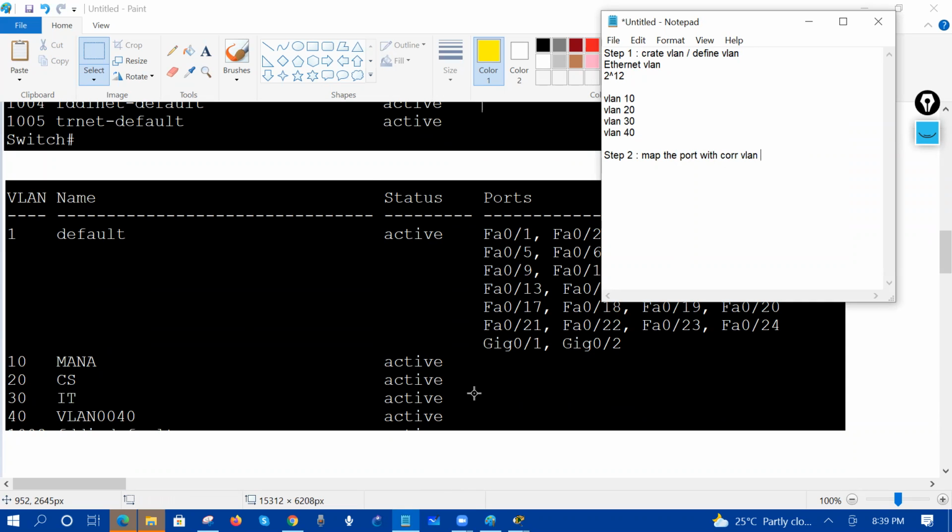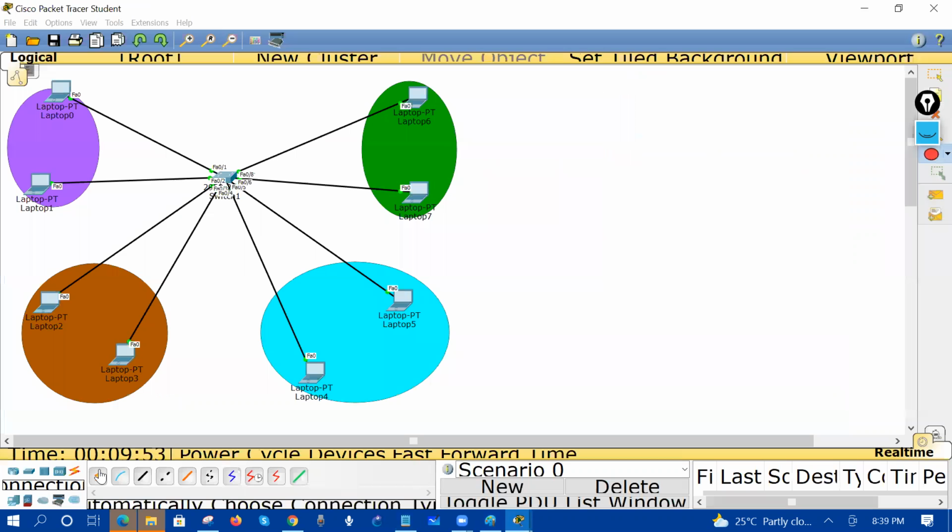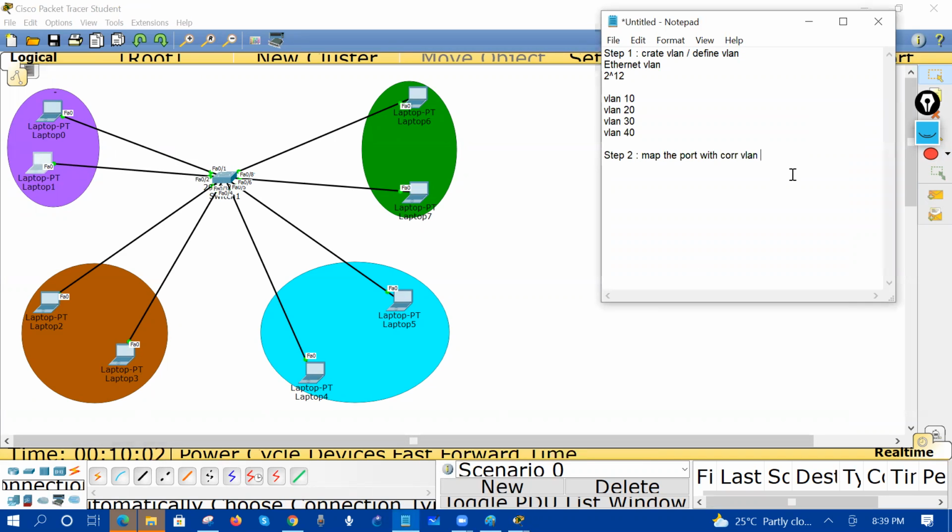So whatever ports I have to match, for that we need to see the topology, right? This one is 0/1, this interface, and this is 0/2, this interface. So I need to go into these two interfaces. Interface 0/1, I need to call the first command over there, switchport. Now the question is, what is the meaning of this command line?